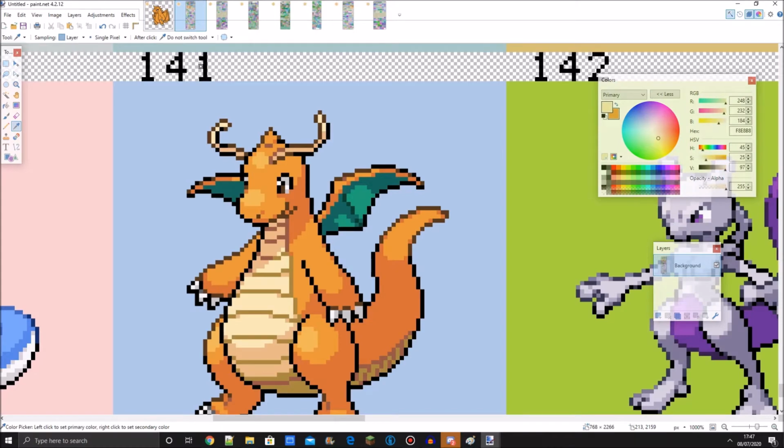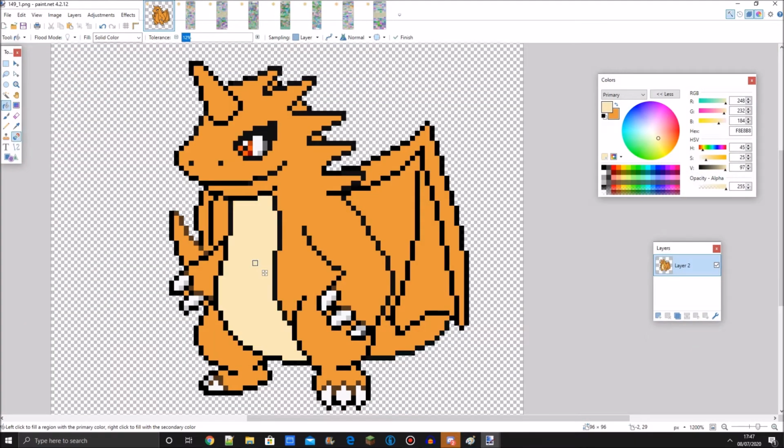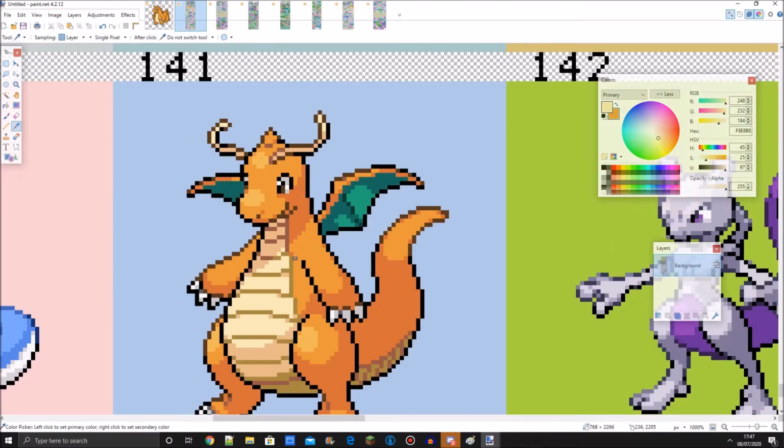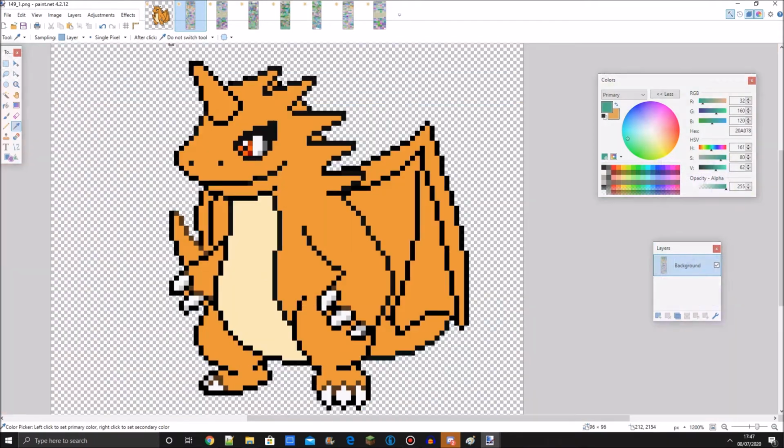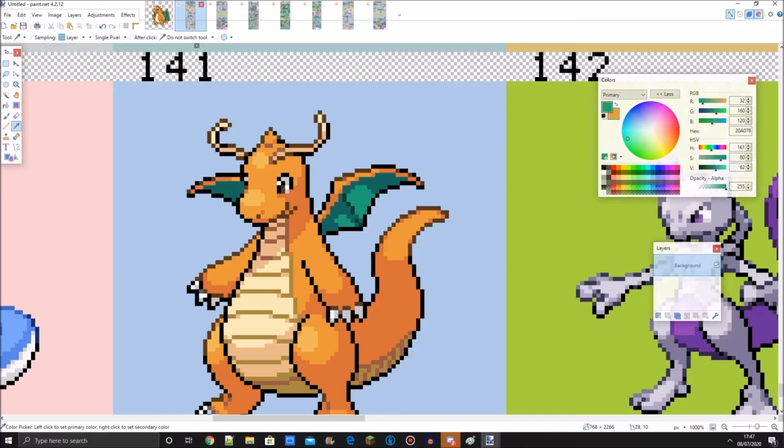If you're making a Mega or like an alternate form for an already existing Pokemon, this process is going to be a lot easier for you, because you can just take the colours from that Pokemon and slap them onto your Pokemon. However, if you're making an original Pokemon, it's going to be a little bit more challenging. However, it shouldn't be too bad, considering you can just go and get a Pokemon that has the same colours, use their colours, and put it on the Pokemon. My tip for this is really just, well, colour the Pokemon.